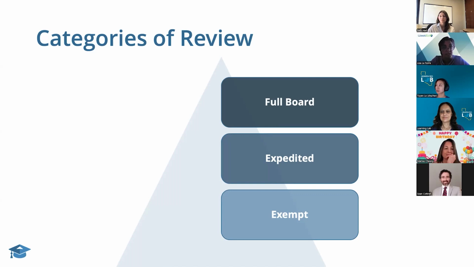This includes, but is not limited to, research on perception, motivation, identity, communication, beliefs, and practices, and also when you're using surveys, interviews, oral history, focus groups, and the like. Keep in mind that while I'm mentioning these under expedited, they could also fall under exempt.